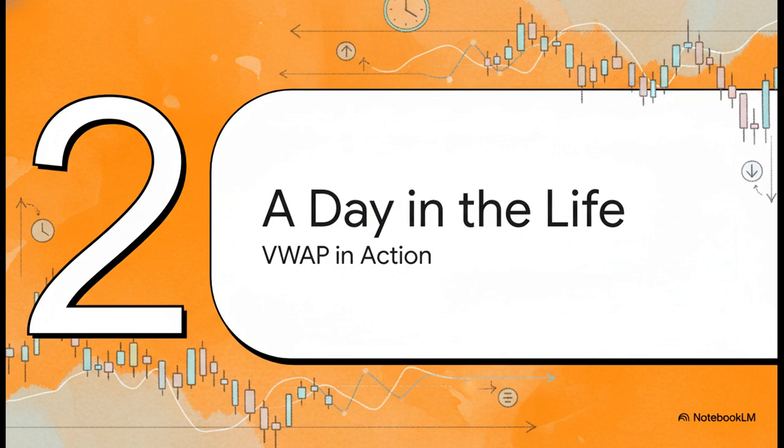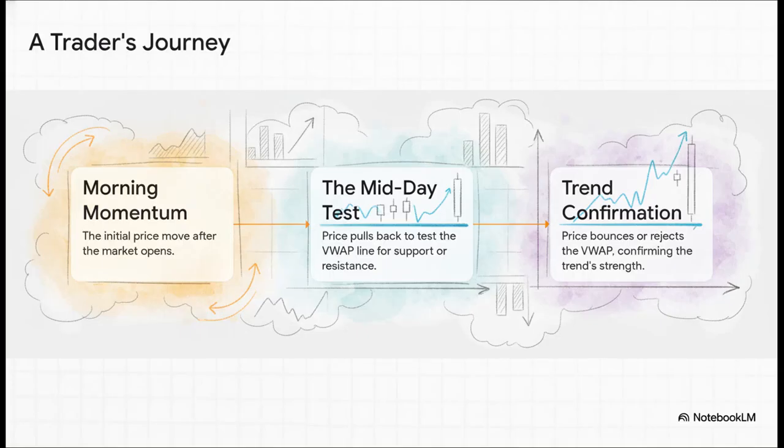Theory is great and all, but let's put it into practice. We're going to walk through a typical trading day, moment by moment, just to see how these signals play out when things are moving fast. We can really break the day down into 3 key phases. First, you've got that initial burst of momentum right after the open. Then comes the crucial midday test of that new trend. And finally, you get the confirmation that tells you if this trend is the real deal.